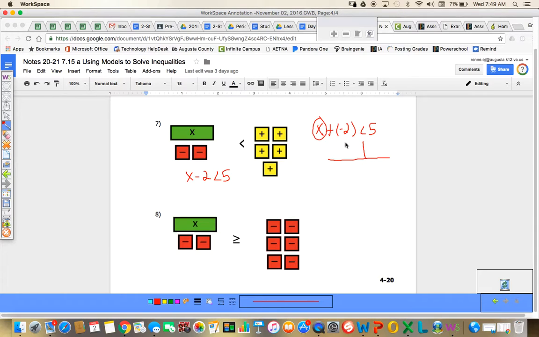Remember, how do you cancel out 2 negatives? You need 2 positives. And another way of looking at this problem is, if you look at undo the addition here, we can turn this to a subtraction. So that's another reason we're adding 2, because the opposite of subtracting 2 is adding 2. Okay, so -2 plus 2, that's the additive inverse. They cancel and equal 0. Bring down your x, bring down your less than symbol, and 5 plus 2 is 7.